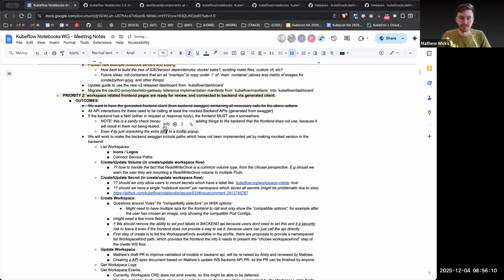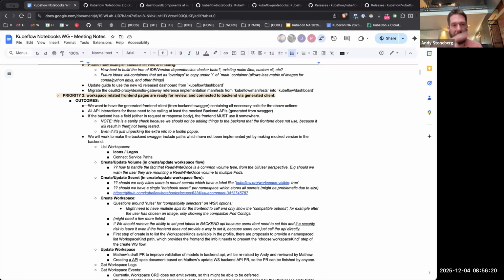We had this discussion last time, but it really does need to be the case, because otherwise we're going to forget about things. Charles is not on the call, but he did take that to heart and did update his secrets API proposals. For the short term, where some of this stuff is more for future use, it's just in a tooltip right now, so it is there.